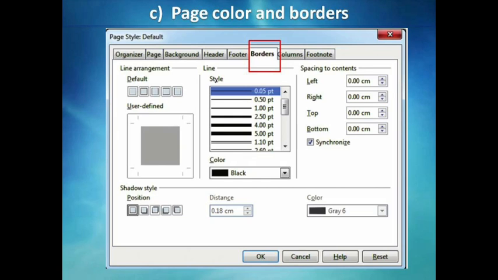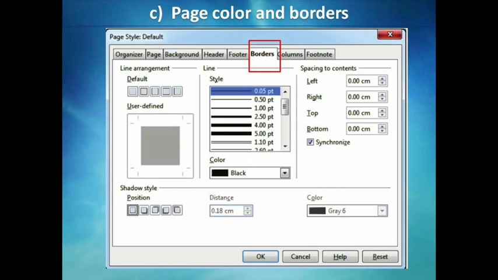The third one will apply the border on the right side and left side only. Likewise, when we click the fourth option, the border line will be displayed on the top and bottom margins. When we click the last one, the line will be displayed only at the left side. So we may choose any one of these options. The default is page without border.